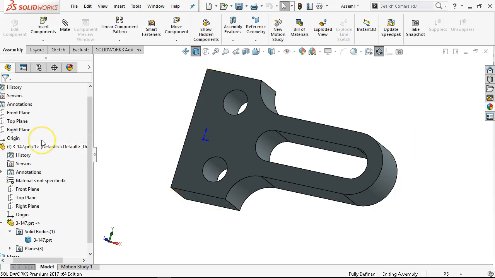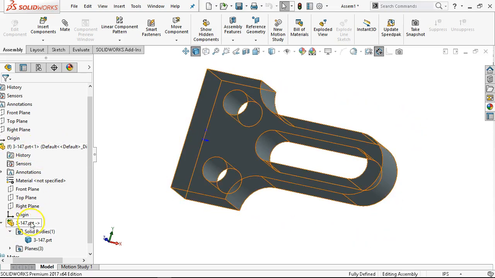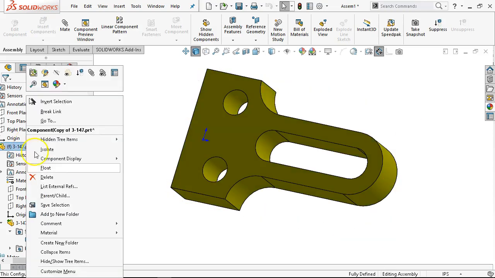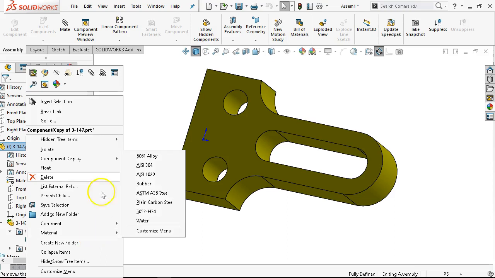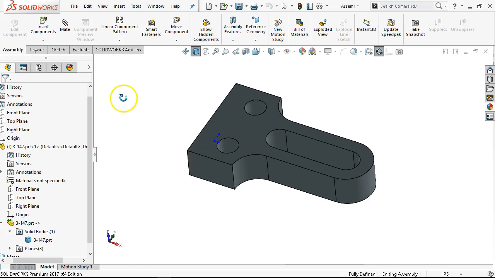All right. Previously, it would do what we just did. It would come in as an imported. It would see the solid body. You would have the part name. And if you wanted to update this, you had to right-click on its top-level part name, replace, go grab the new one, and hope the mates came in or were remade as you go.